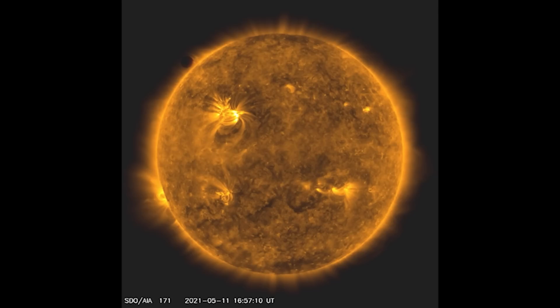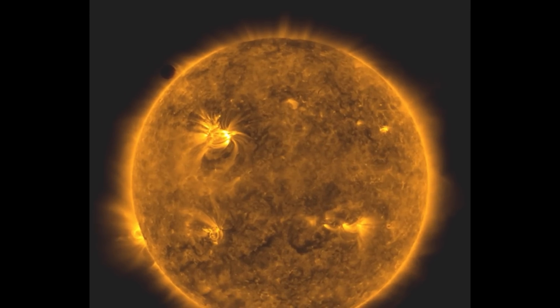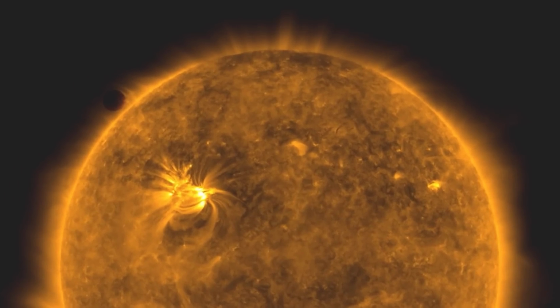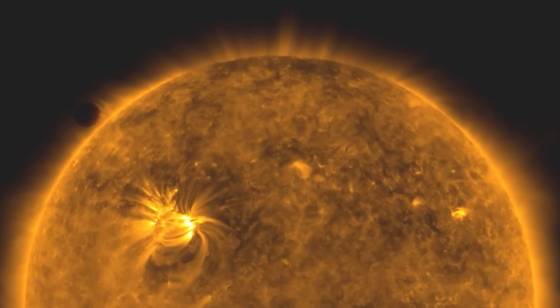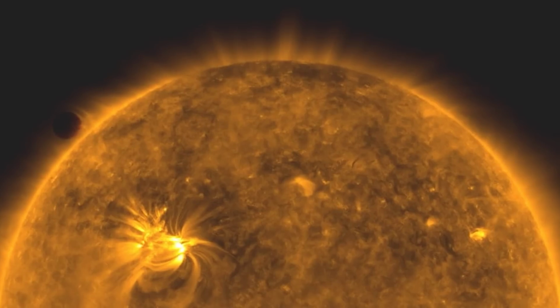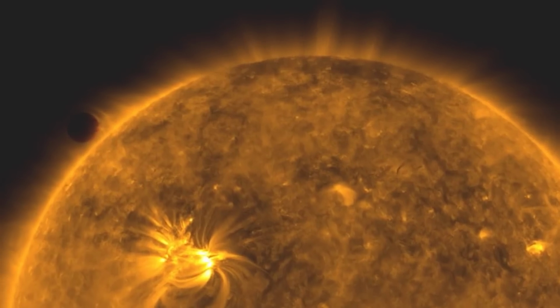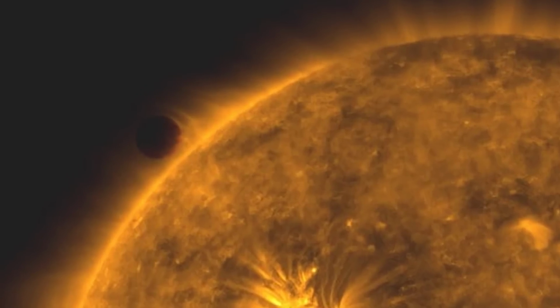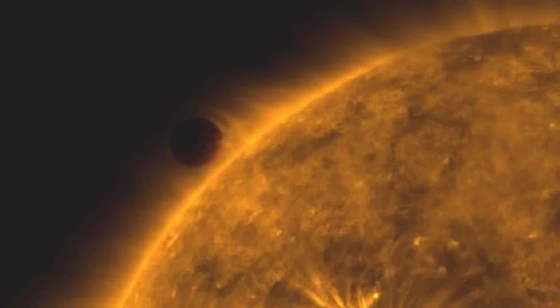It's no moon, Blake. What is it? That's what I'm asking. And if this is some kind of possible celestial object that we're not aware of, maybe a black void, maybe it could be a black hole that's being showcased here. But then again, it could be just an anomaly. But NASA, we want some answers here, because right now people are speculating that this is something that is entirely incomprehensible of what's going on here.